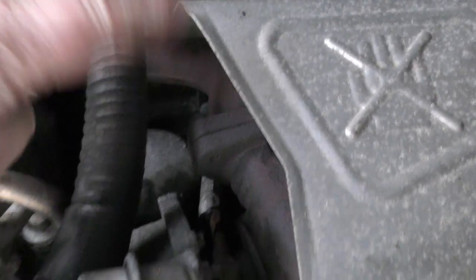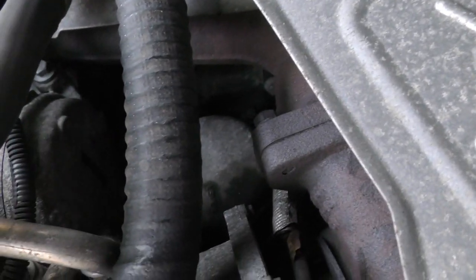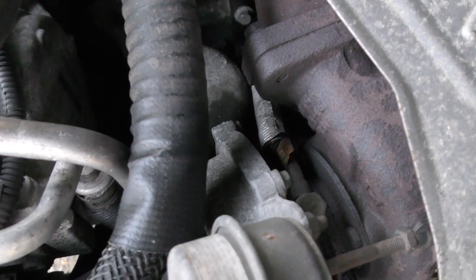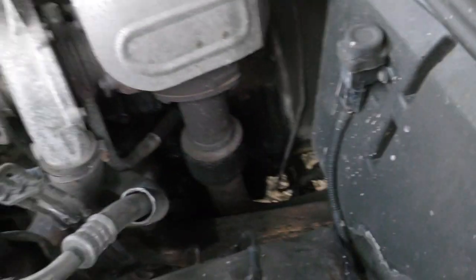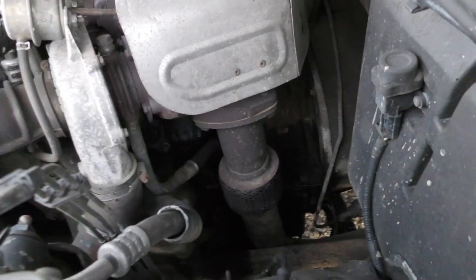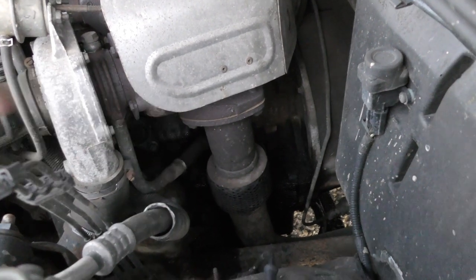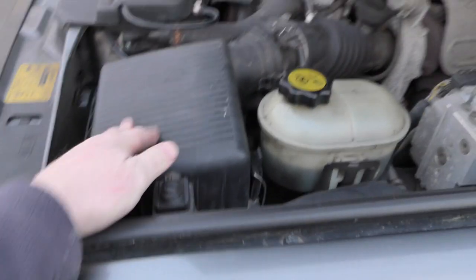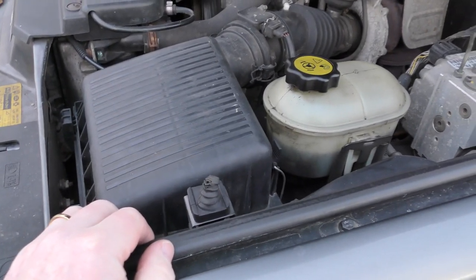Right in there — get this out first — is the centrifugal one. Two 10mm bolts and that comes off. It's a little round one — I'll show you later when I do the service video. And another one right in there, a bit hard to get to, but you can screw it up and tap it round if it's too tight. Generally it's easy to do. Air filter — nice and easy — we're going to do that one as well; it comes in a kit.